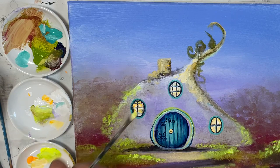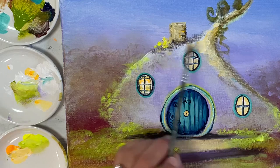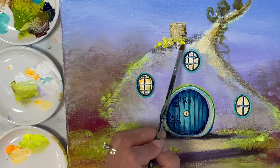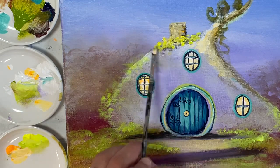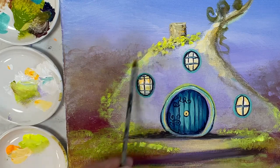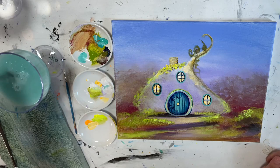I'm going to pick up a little bit of that neon yellow along with the other colors on my brush and start tapping in some highlights for what are going to be some of the leaves and whatever type of plants and flowers we have growing on the top of this cute little house.